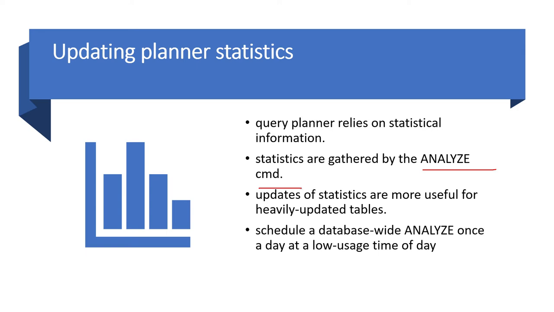So when you do the analyze, you can do it for the entire database if you think that fragmentation has happened because the updates have happened so much. So you do two things: you do the vacuuming and you do the analyzing. Vacuum we do because a lot of dead tuples have accumulated. Analyze you do because the corresponding tables and indexes, the stats have also changed.